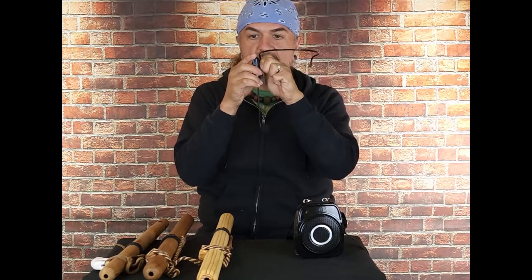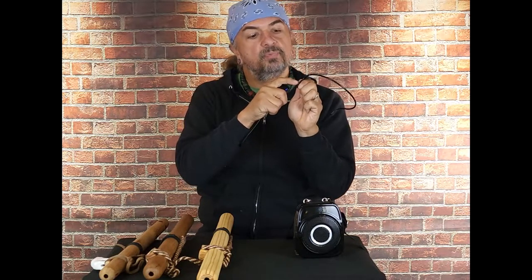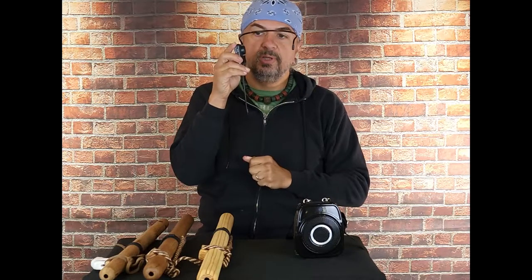But if you pull this part where the microphone is facing down, and pull it downward real gently — it's not a whole lot of force whatsoever — and then if you line them up, you can see there's two pieces over here and one piece right there, and there's three slots in the back. You just line them up and then push it up, and that's it.